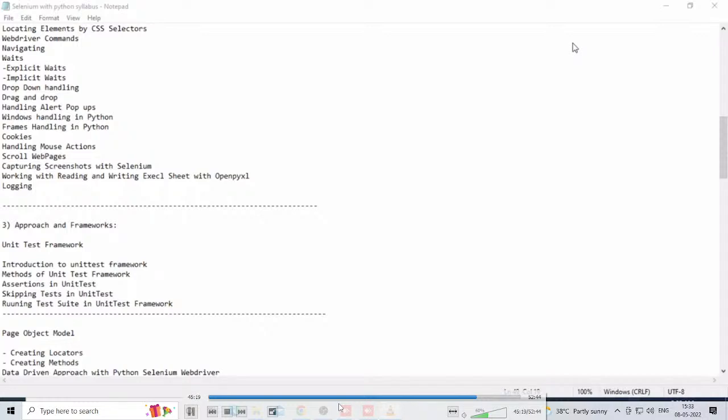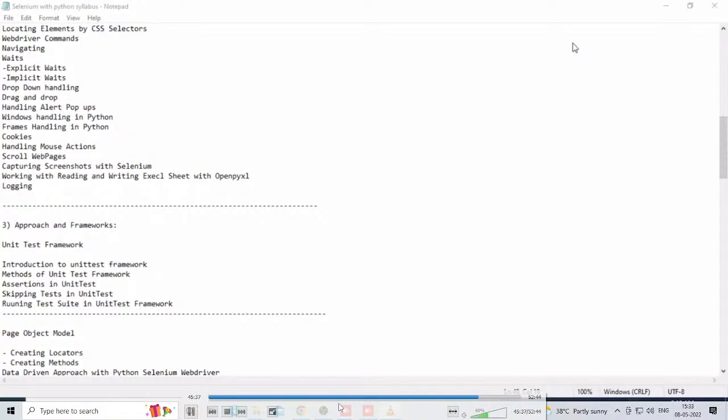So we are going to see Python basics. You can find the syllabus in the Durgasoft online group. Otherwise, ask them. You will find it on the website itself. When you click on the link, you will find the syllabus of Selenium with Python. You can directly find it over the website.